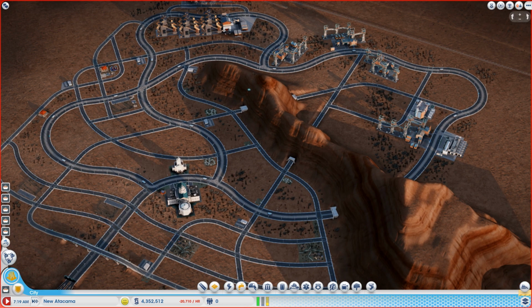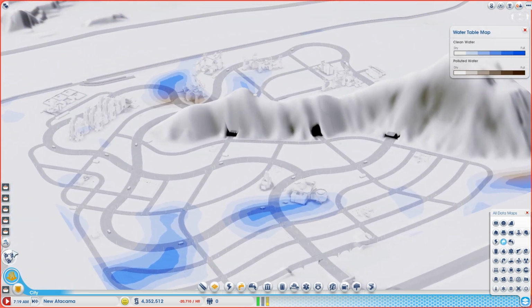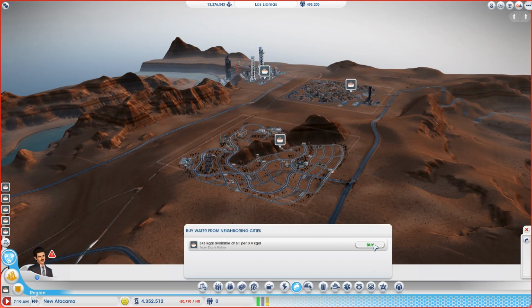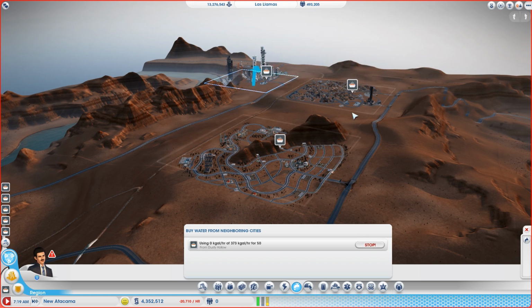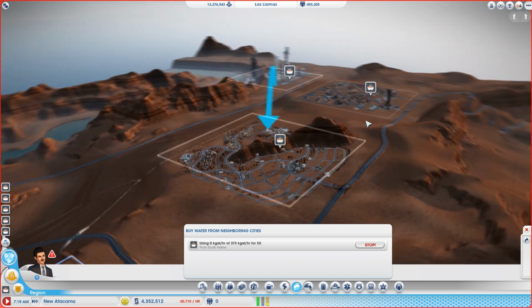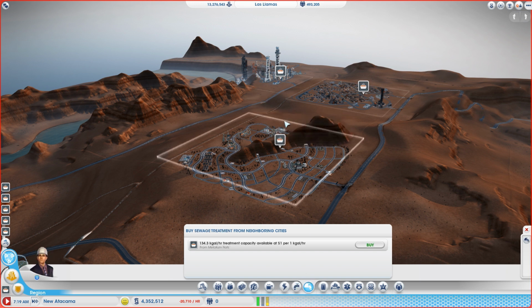Now, my main concern is water, because I think we are importing water from what I don't even remember. Hang on, let me check. Water. Water, but Dusty Hollow. Which one? Oh, this one was Dusty Hollow. We can buy water from you. All right. Can we buy water from you? From you. I think all the cities are buying water from Dusty Hollow, which is fine. 373 kilogallons an hour. I don't know, man.